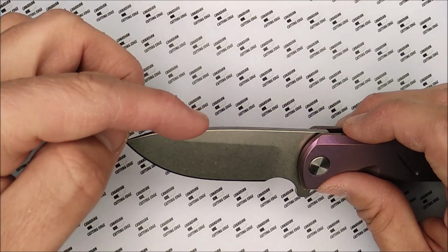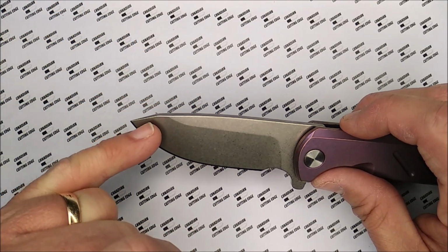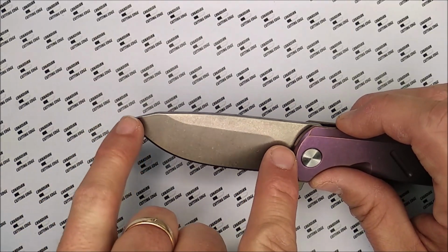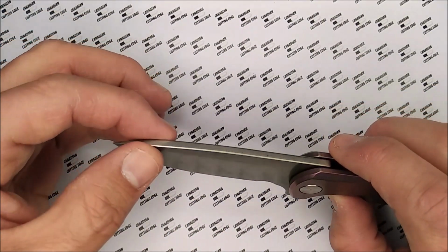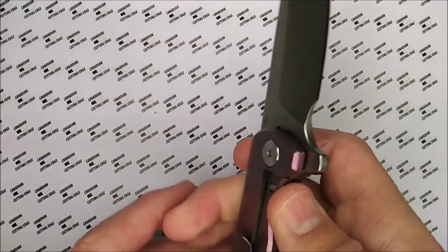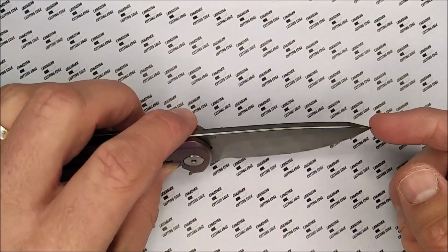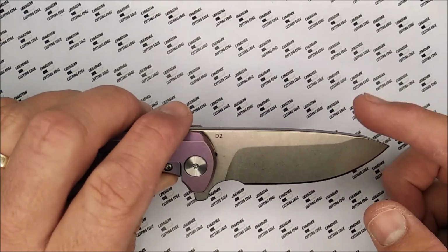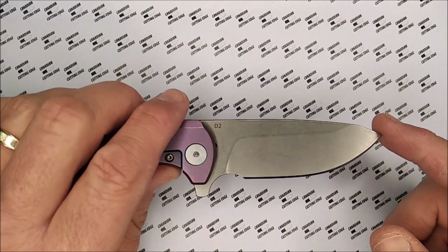It'd be easy to turn this into a drop point and then get it just at 3 inches if you're looking for a knife that has to be in a place where you've got laws for 3 inches. But of course, if it gets checked on the way into your jurisdiction, you might have a problem. But it wouldn't be too hard to make this into a 3-inch blade.